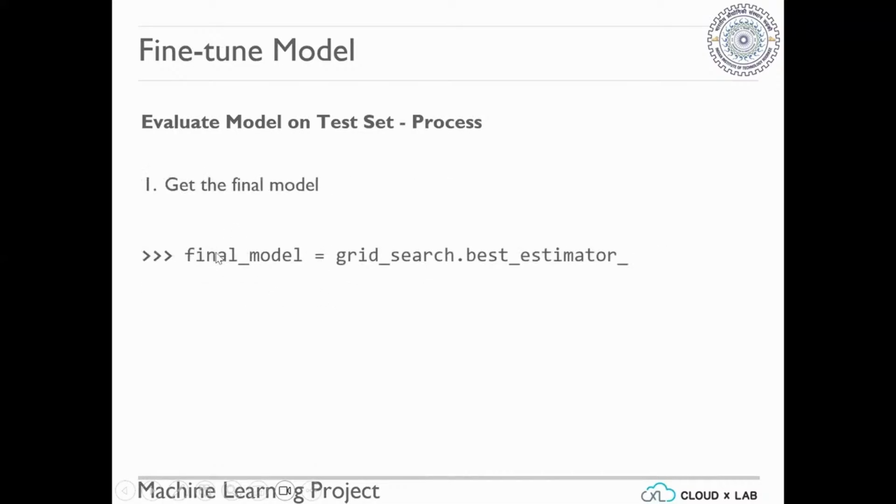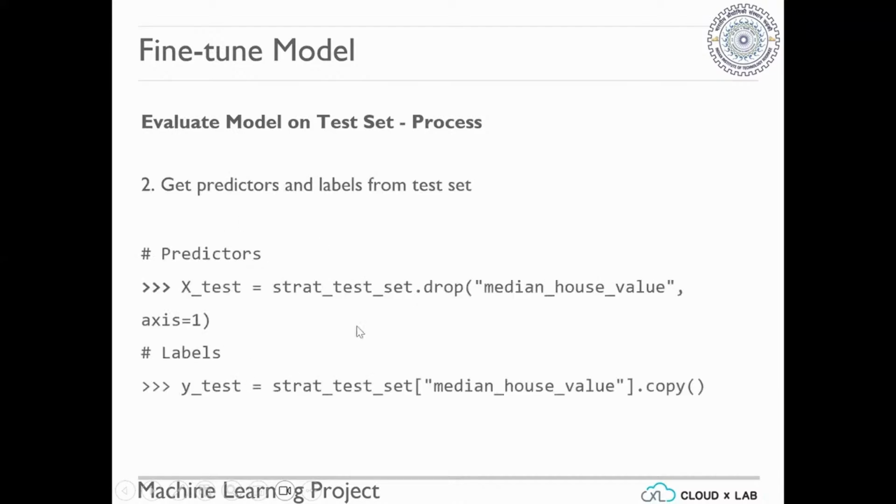Okay. So here I have the best model. final underscore model is my best model. And this is the actual output. Median house value is the actual output, and these are the input values. So I will use these input values to predict median house price, right? So X underscore test is the test input data. Y underscore test is the output test data, just like we have X train and Y train, right?